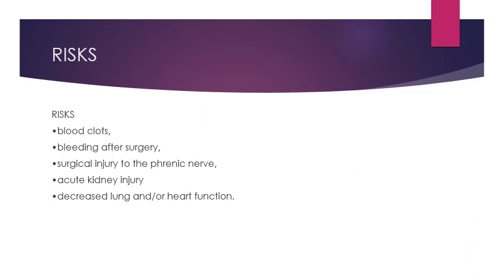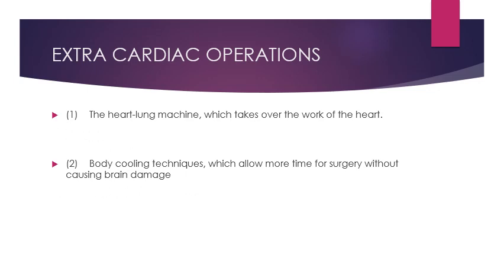There are certain risks involved. These are blood clots, bleeding after the surgery, surgical injury to the phrenic nerve, acute kidney injury, and decreased lung or heart function. Extra cardiac operations: the heart-lung machine, which takes over the work of the heart, and body cooling techniques, which allow more time for surgery without causing brain damage.